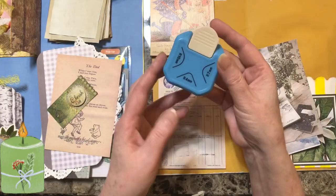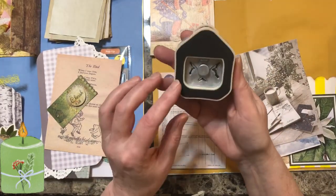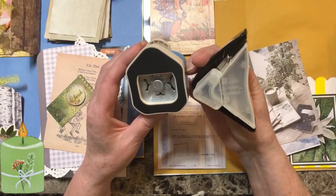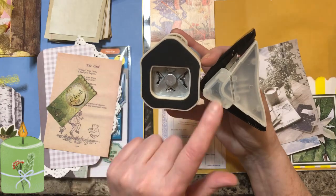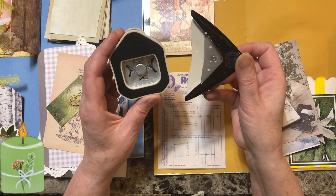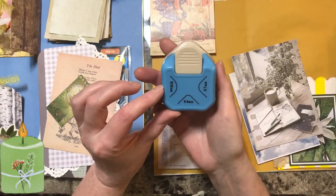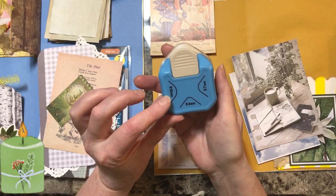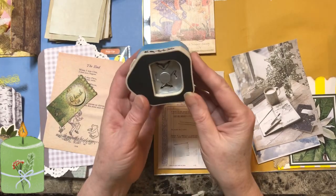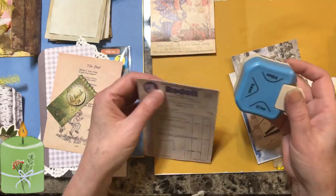But I found my corner puncher. Just to let you know, the punches are very small compared to this puncher. I love this puncher - it's cracked, though. That's why I bought a new one, but I still use it when it wants to work with me. We've got our 10 millimeter, our 4 millimeter, and our 7 millimeter. That's what they look like, and I do want to circle some of these.